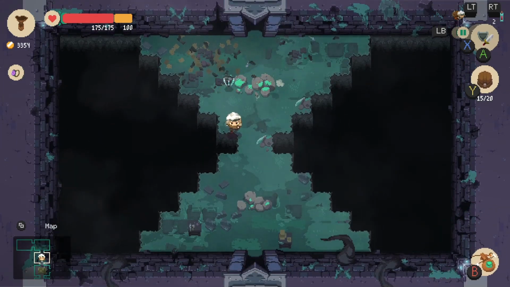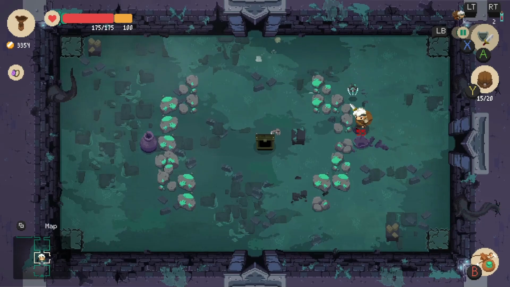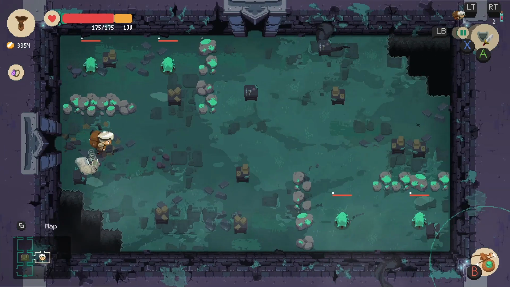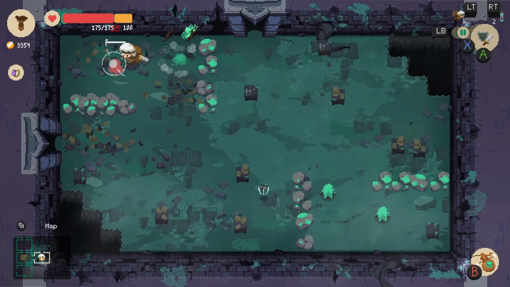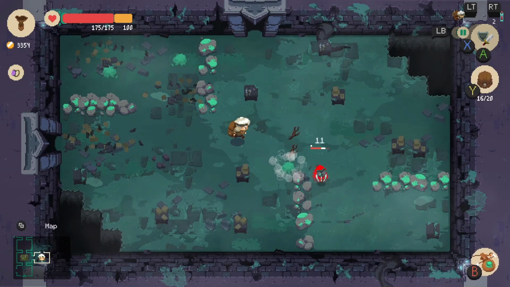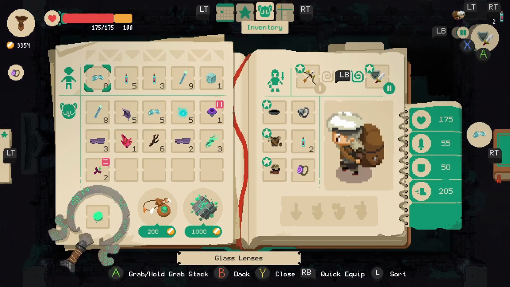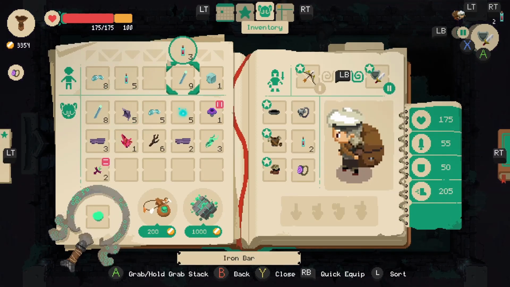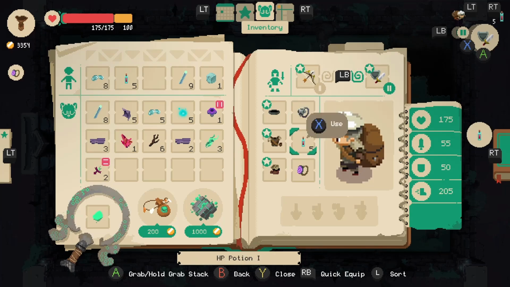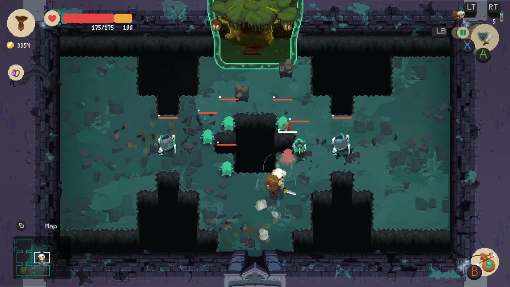So, with our dungeon escapades, we are trying to go right down to the bottom if we can. That is the plan. I did make a mistake of not actually emptying out my inventory, which is kind of my own fault, but you know. We'll deal with that when we come to it, right?